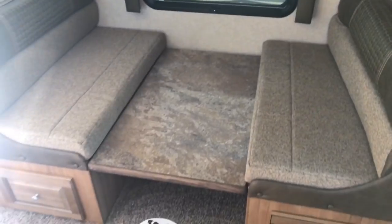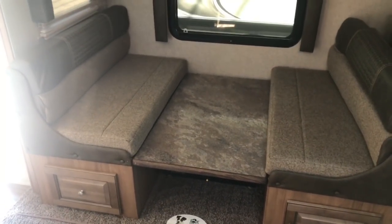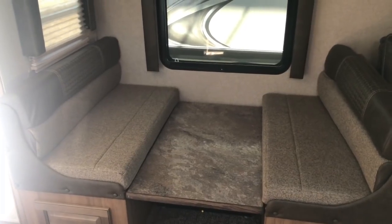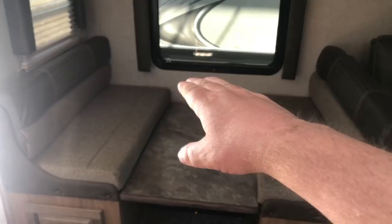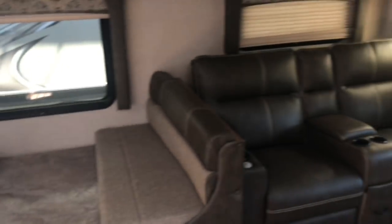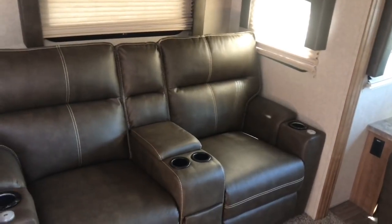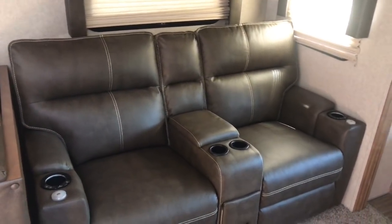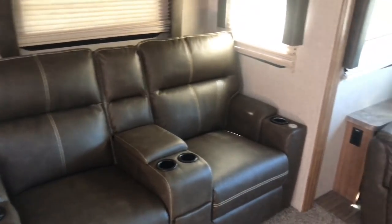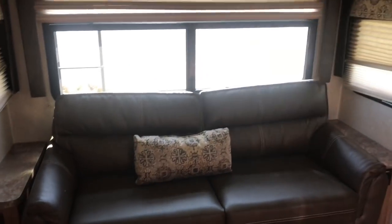And you'll notice it does have a dinette here, but somebody has set it in the downward position, I guess, to illustrate how you can make that into a bed. But again, that is a dinette. The table will rise up and be perfect for you to eat a meal at. You see it's got a two-seater, I don't know if you call these chairs or if you call this actually a couch, but you can see that it's got four cup holders along through here. And you got a full-size couch here.